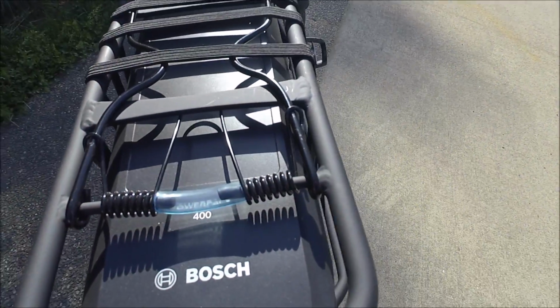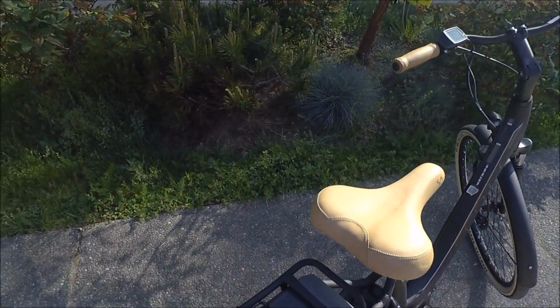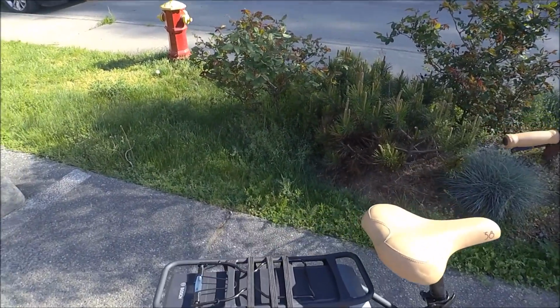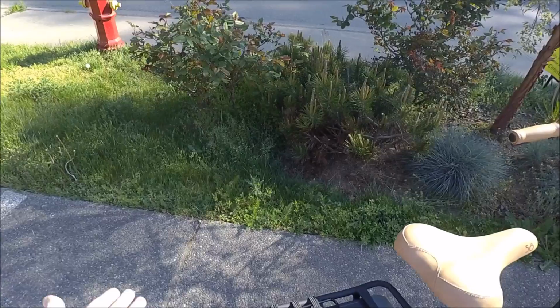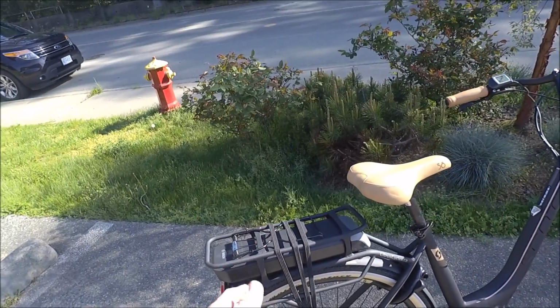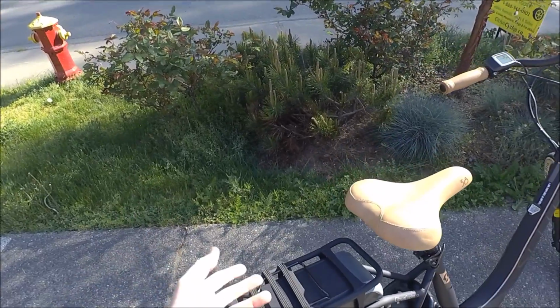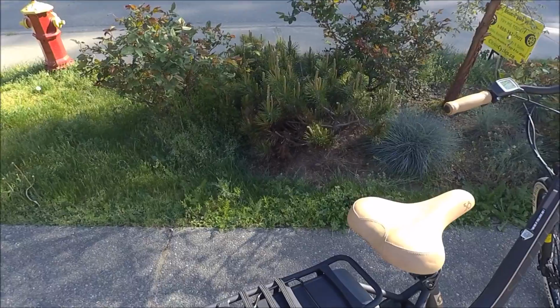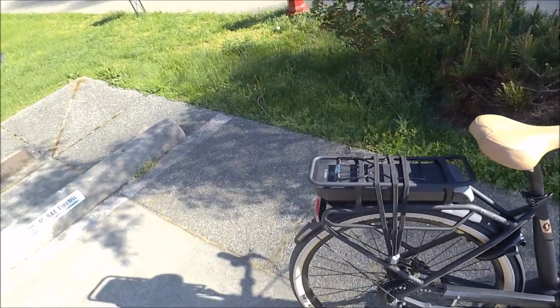That's the 400 watt-hour battery. Bosch does make a 500 watt-hour battery, and they are interchangeable and backwards compatible. So if you wanted to get a spare battery, or you were cycling with a friend who also had the rack type battery, and it does need to be the rack type battery. Obviously the frame type and the rack type are different styles of batteries, but Bosch purposely, when they came up with a 500 watt-hour, made the effort to make it backwards compatible.